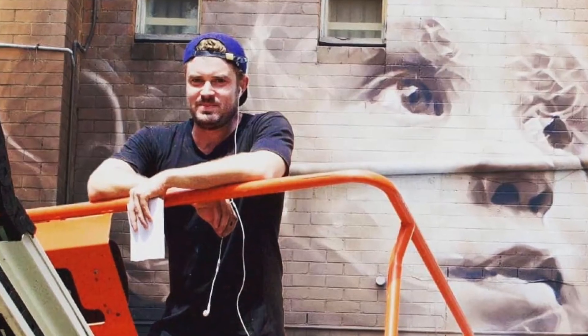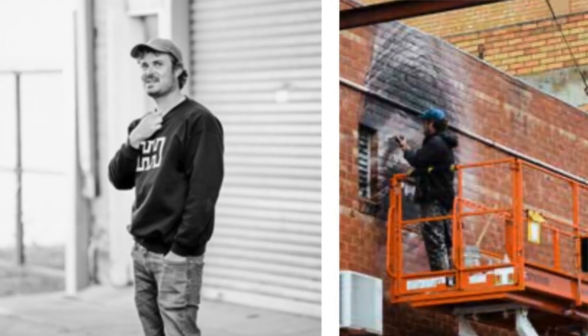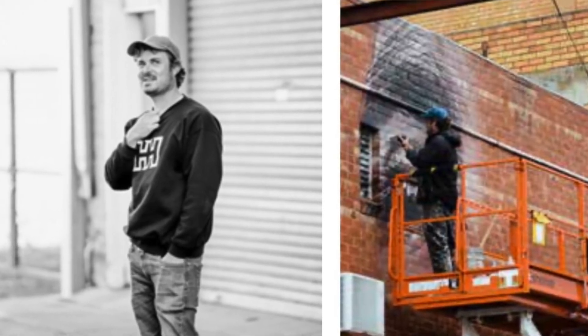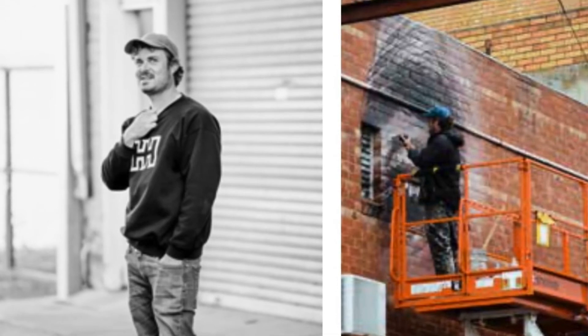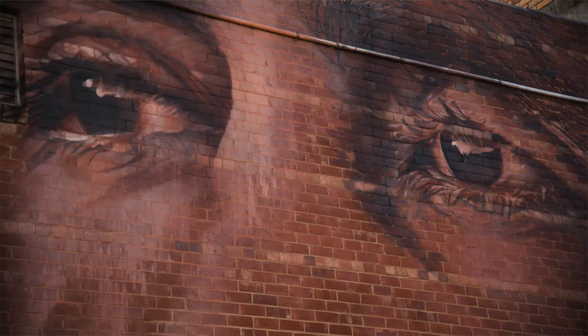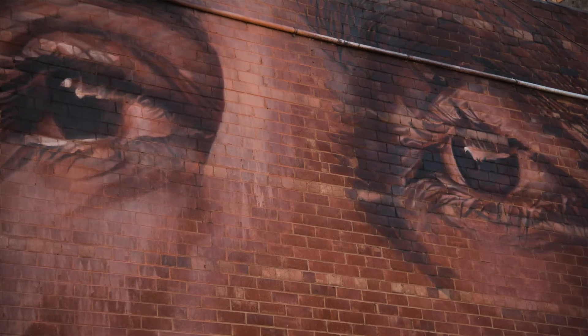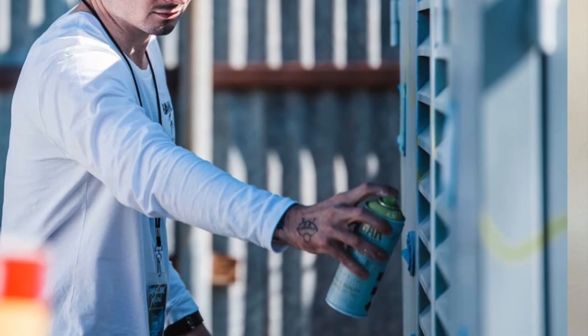Guido Van Hylten is another artist who has given us a wonderful piece of art. He arrived in Griffith pretty much unsure of what he really wanted to do. He met someone involved in local charity, and his work depicts the eyes of one of the people he talked to and felt quite touched by. It's incredible that he could do that in such a short time and put so much feeling into it.